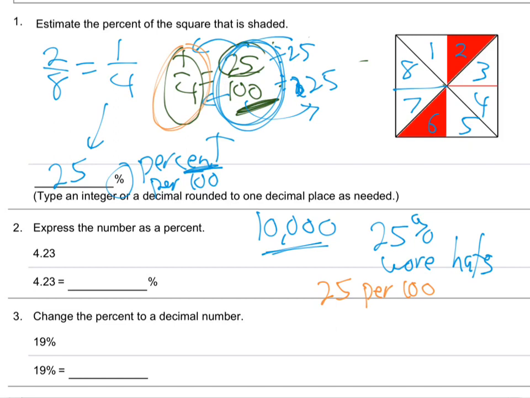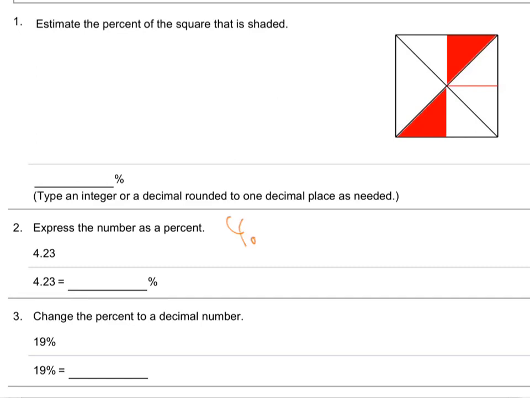Okay, so with that in mind, express the number as a percent. So how do we take, let me get a fresh screen for us, just a plain old decimal number like 4.23, which doesn't have a percent on it, and write it as a percentage? When I say write it as a percentage, I mean equal to. I'm going to make it look different without being different. That's the deal here. It's got to have a percent symbol on it, but still be the same as it was.